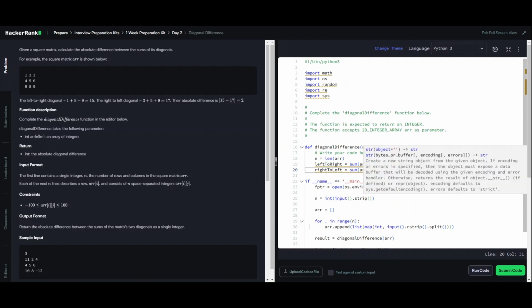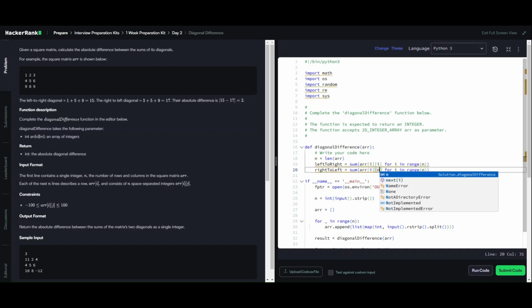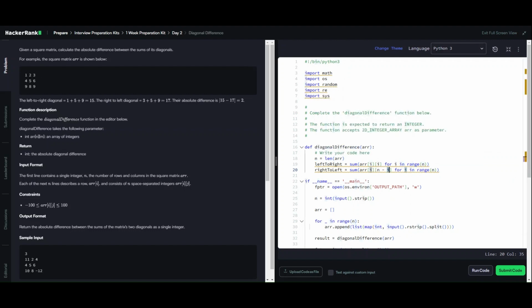We can do that by starting from the right index, basically taking the length n and subtracting i from it, because when i is 0, it's going to be 3 minus 0, which is 3. But because our matrix starts at the 0th index, we're going to subtract 1 as well, right?